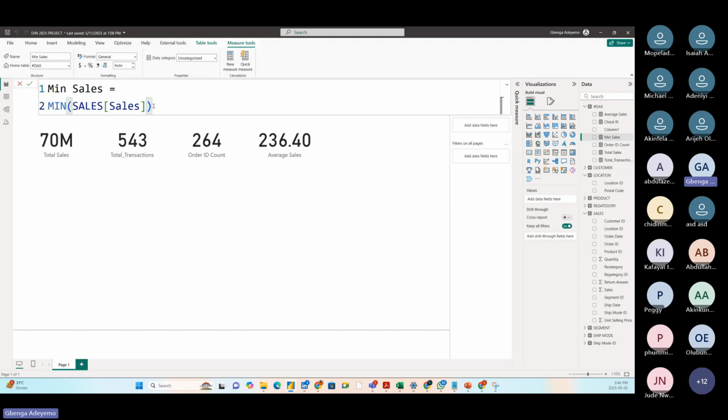Now, another good thing about writing your DAX expression is that you can put a comment, right? You can do the double slash and say, this is the minimum sales amount for the entire transaction. Did you see how I did it now?